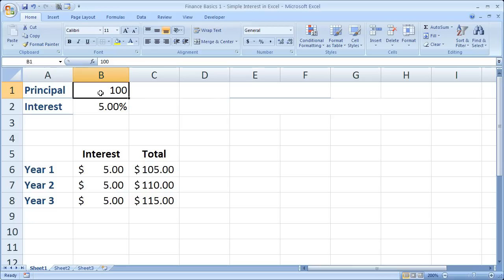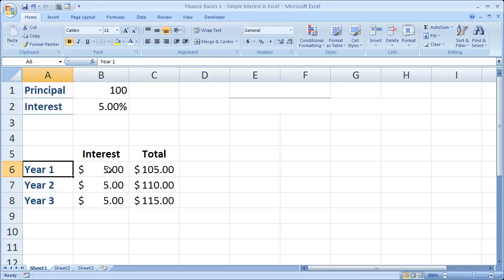The principal, $100, let's say that's how much I have in a bank or some type of investment. And the interest rate for that investment, or that principal amount, is 5%. Now, if I'm using simple interest calculation to calculate how much money I'm going to have a number of years in the future, all I have to do is to take 5% of the original principal, $100, and add that every year. So let's say that I have $100 at the beginning of year one.